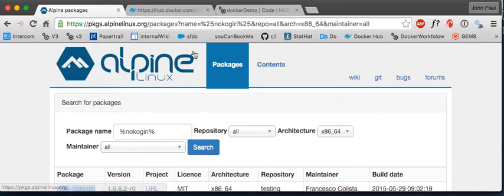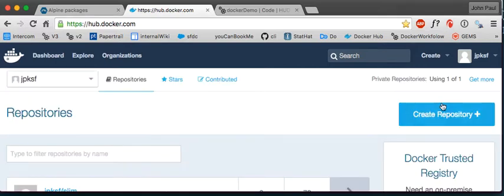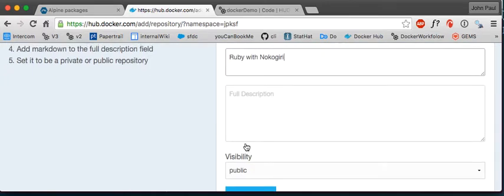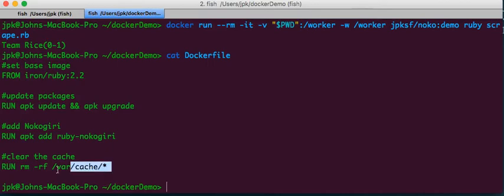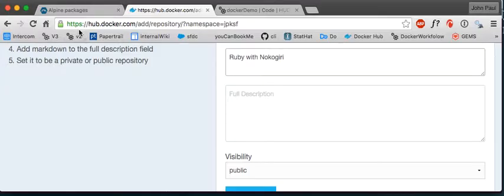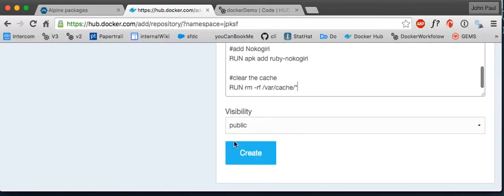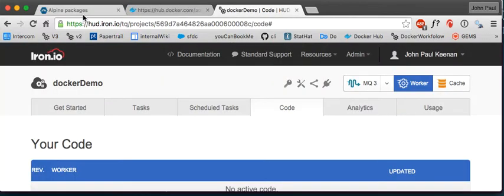First thing that you're going to want to do is actually go to Docker Hub and create a new repository. And I always like to put the Dockerfile in the description. You don't have to put the Dockerfile, but at least put a link to the Dockerfile. It's really important to let other people know what's on there. Great, so then just go ahead and click on Create. Mine's already made, so it's not going to actually do anything.